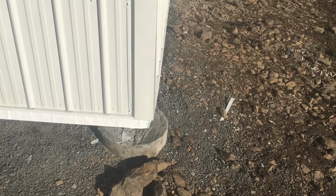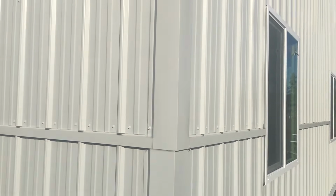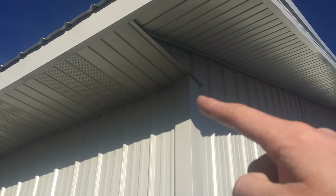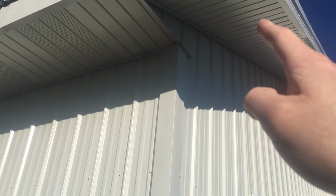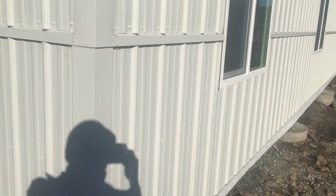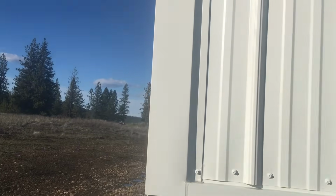One of the things with the instruction manual that they didn't really do a great job of explaining that I could see anyway was how to do this corner trim. So I think they gave me enough where I could have run it up to the top of the roof there, but on their plan I didn't really know how exactly that works, so I just kind of did something a little different, and I think it turned out okay. This is kind of based on how Kyle at our buildings does his, and I think it turned out okay, but I don't think that this is how they intended for me to do it.